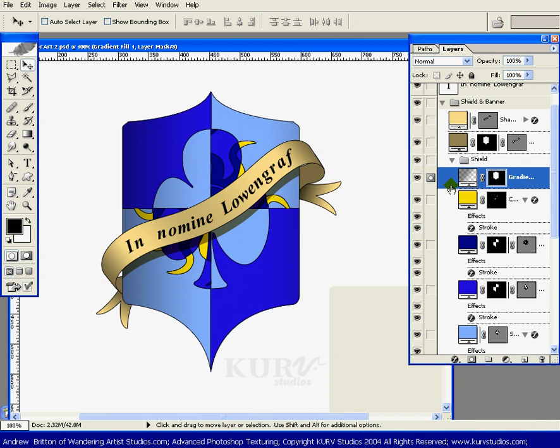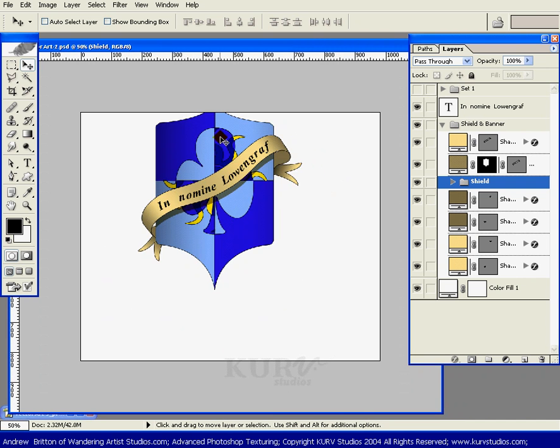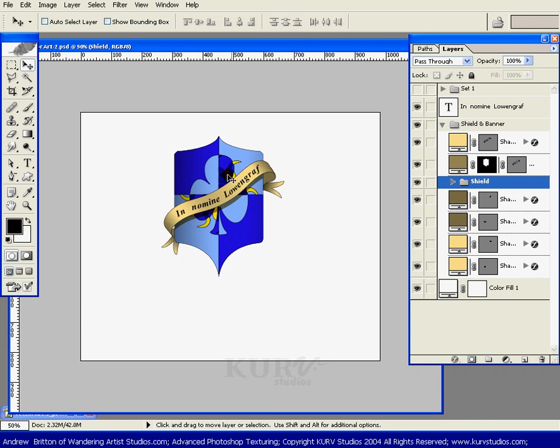Hit OK, and hit OK. And what we have now is a shield with a banner and shading on it. And that is the end of this chapter.